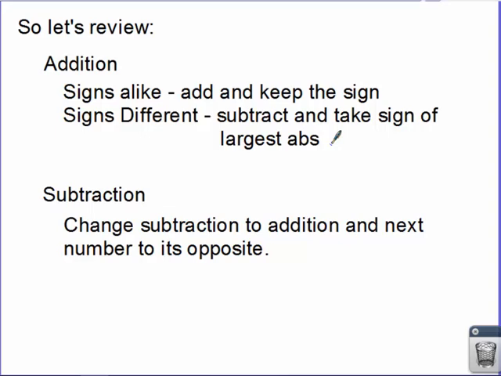Now, if it's a subtraction problem, we learned that we just don't do it. We change it. And we know it's subtraction because there's a minus in the middle. We change the subtraction sign to an addition sign, and the next number to its opposite, and then we go back to our addition rules.